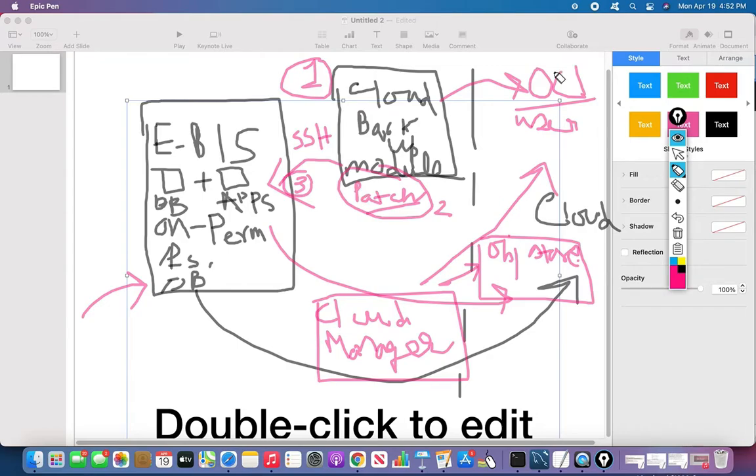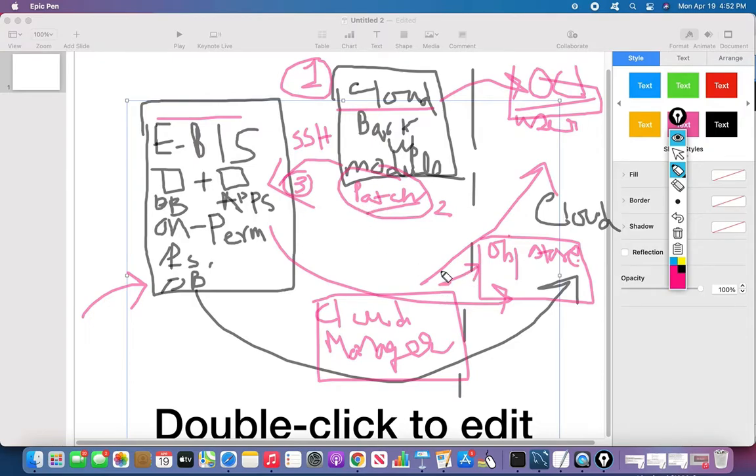So there will be multiple levels of input needed, and I'll show you what the inputs are. Input will be needed for the cloud backup level, for the EBS level, for the OCI level, and for the object storage level. With all the inputs, the backup request can be taken.